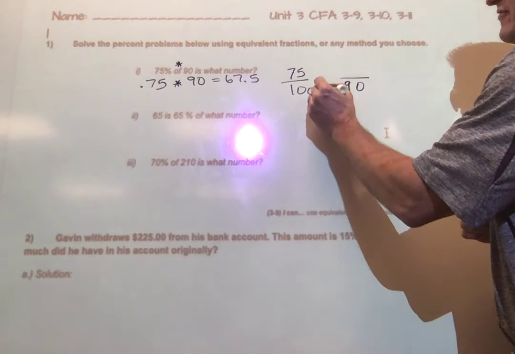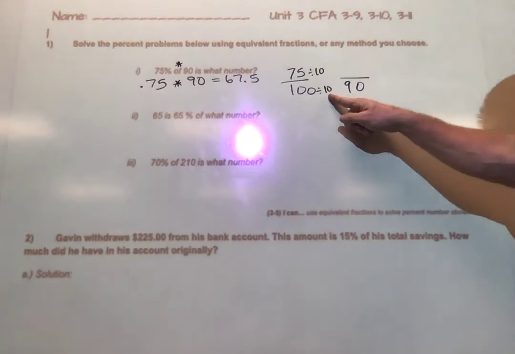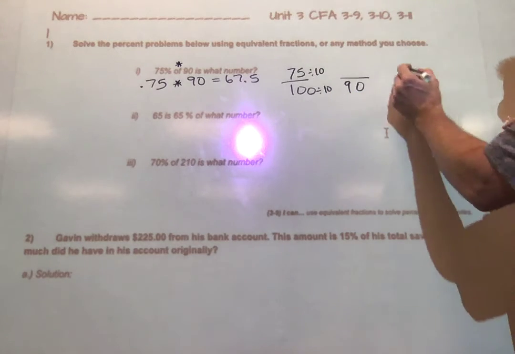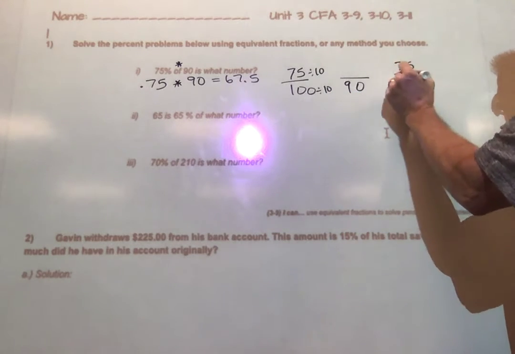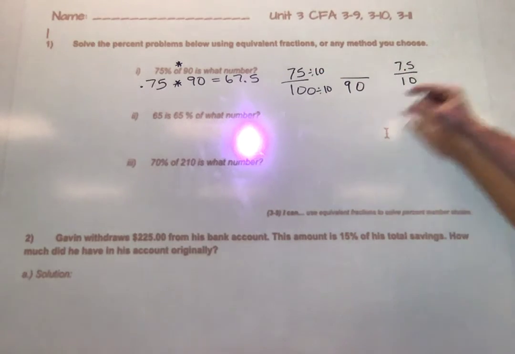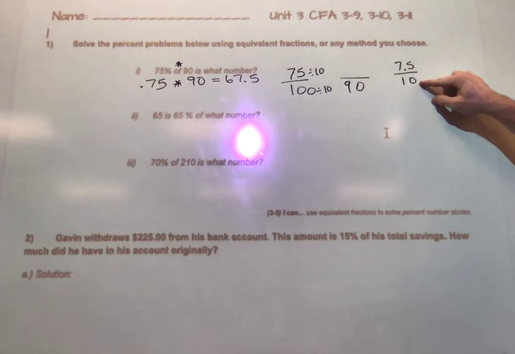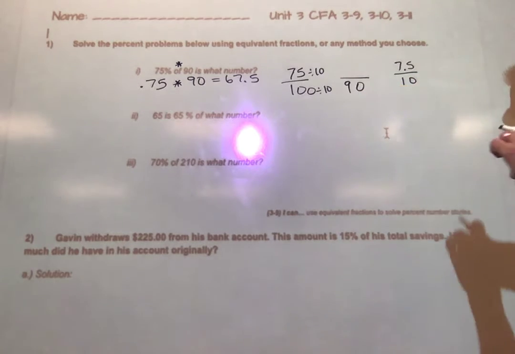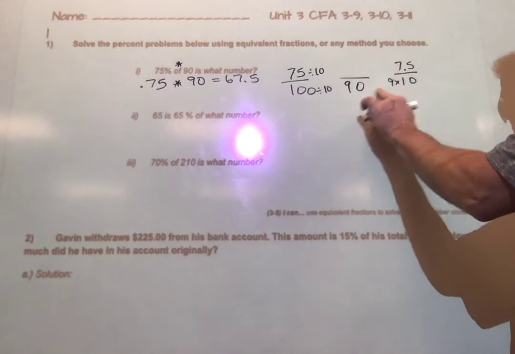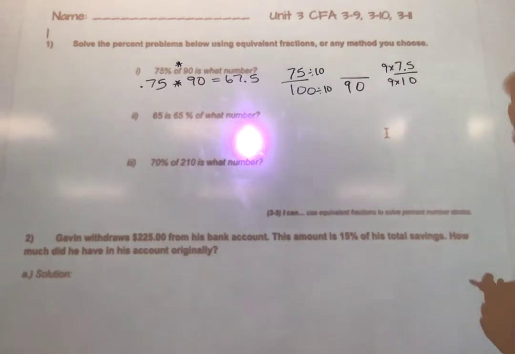What we learned is one way to do this: I could divide them both by 10. I'm going to write it over here, but that would change this to 7.5 out of 10. If I made them both 10 times smaller, that means 7.5 out of 10. And the reason I got it to 10 is because 10 can easily get to 90. All I need to do is take this times 9, and now I get it to 90. So I'm going to do 7.5 times 9.